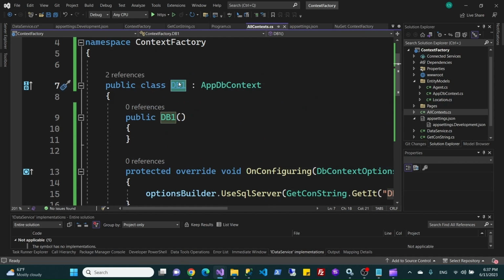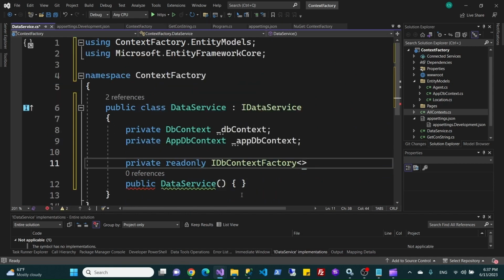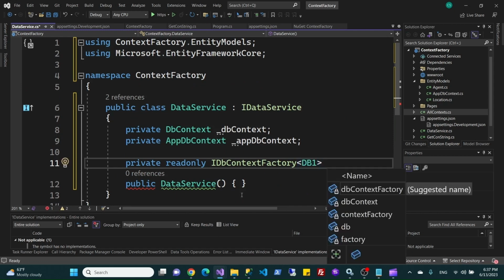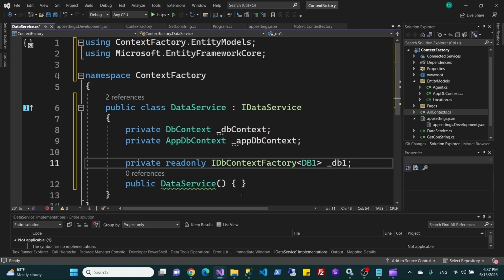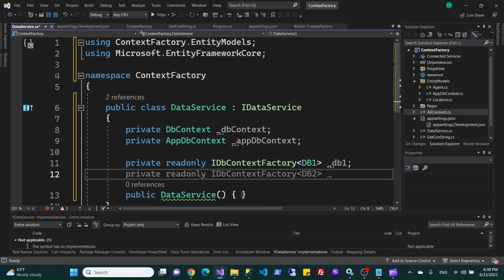Probably could have typed those out. All right. And we can give that a name. Let's call it DB1. And we can copy and paste this line. These are the ones for injection, obviously.